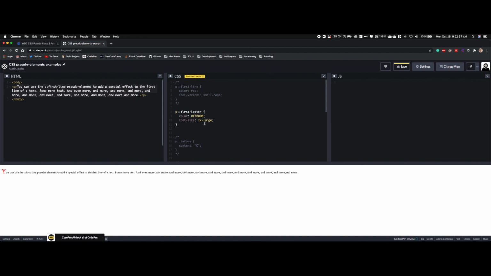Now this time we're going to be looking at the first letter. So now you can see down here that our font color is black except for that first letter, and its font style is clearly different than what we're seeing up here. It's no longer small caps. It's actually the same font style as the regular text. Now it's just larger and a different color.